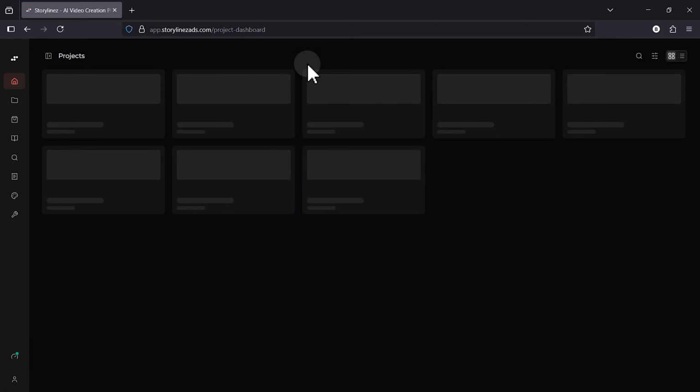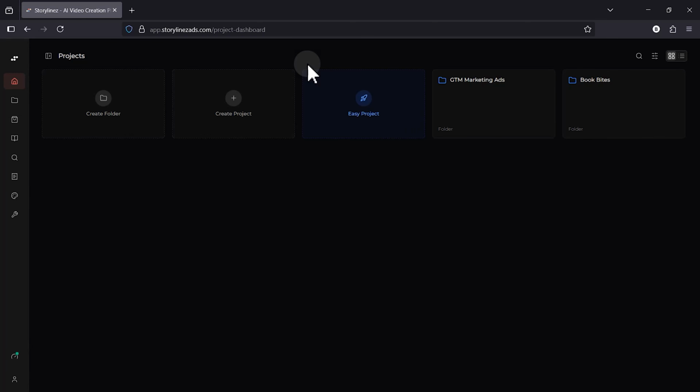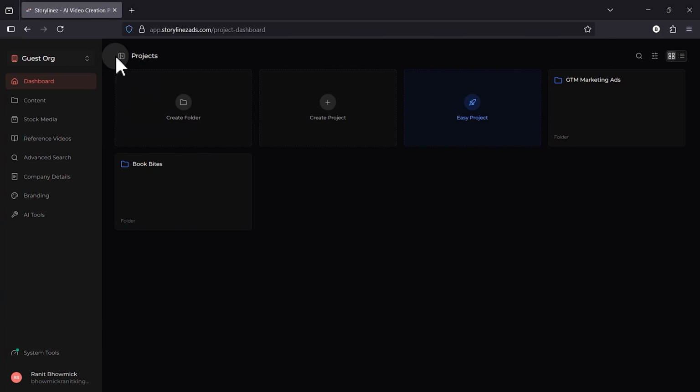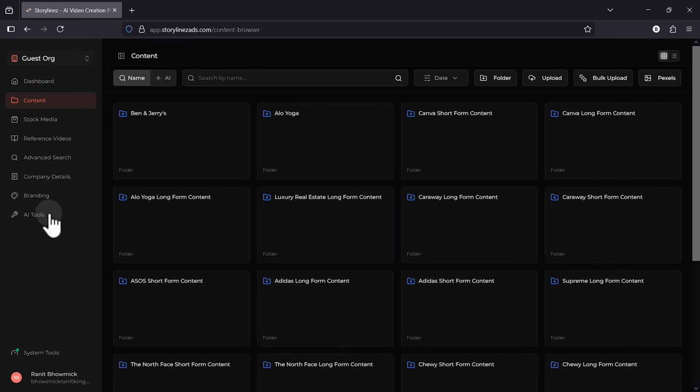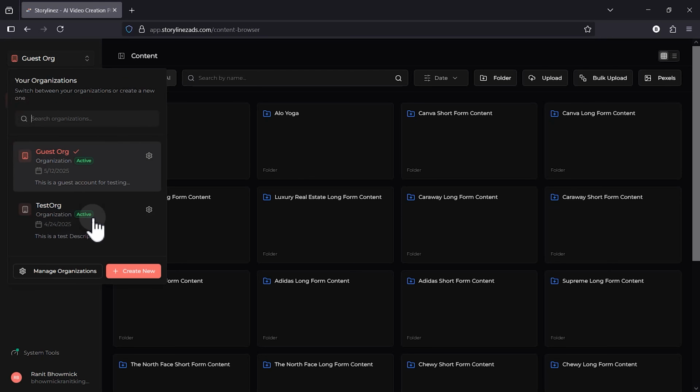I don't want to go all the way to the settings page in order to switch our organization, right? The easier way to do it is, you can see this button here. You can click this button to expand this left bar. This is something that people might not know, but in any page you go, you can click this button to expand this bar. When you expand it, you will see this drop down using which you can select and change your organization.